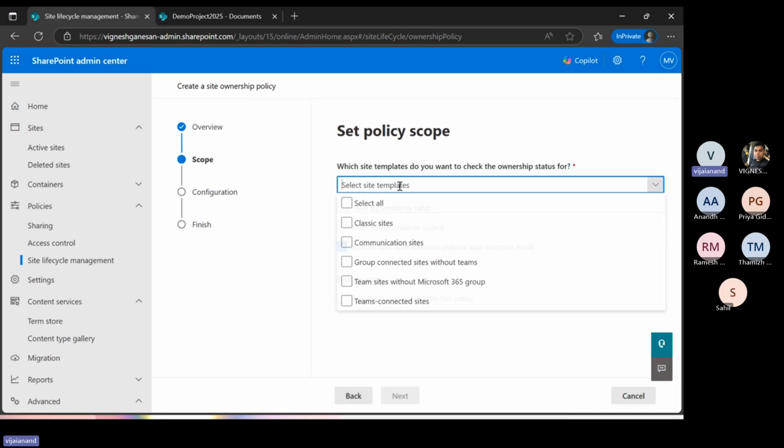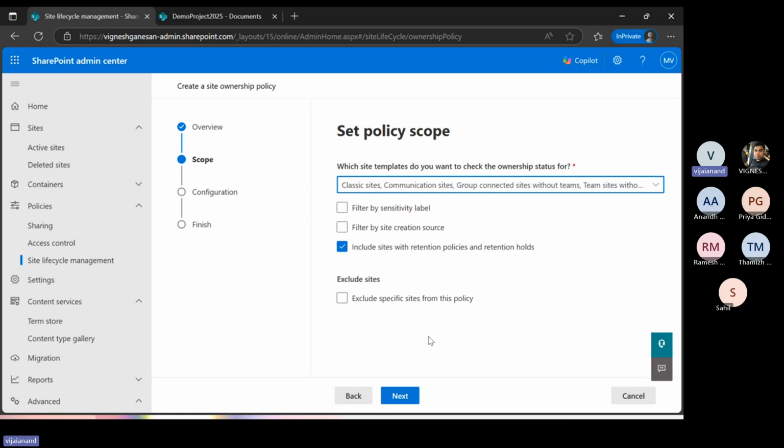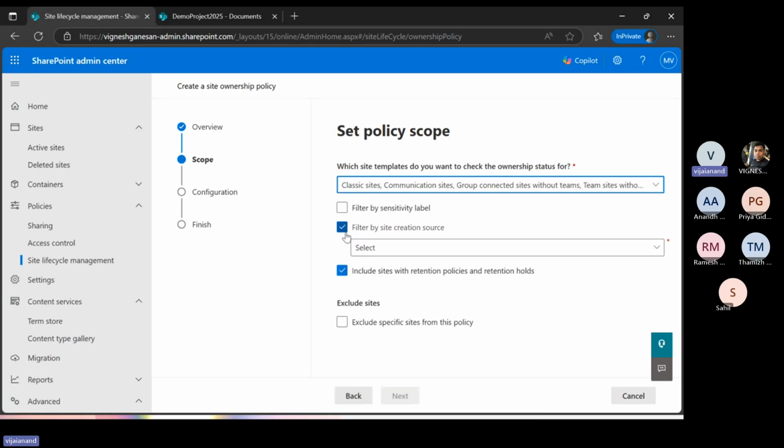Scope. You can select the scope, basically which site templates you want to apply this policy to. These are the templates that are available for now. You can select all the site templates, and you also have an option to filter based on the sensitivity label and also by site creation source. You can select whether the site was created through SharePoint Home, SharePoint Admin Center, PowerShell, PnP, or Teams.